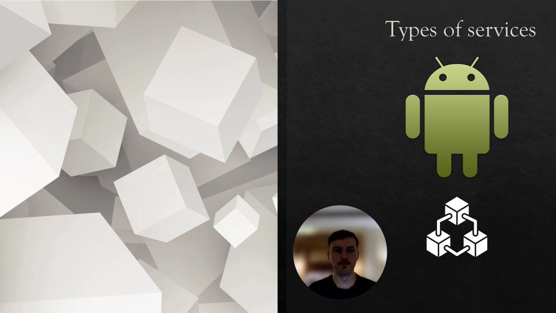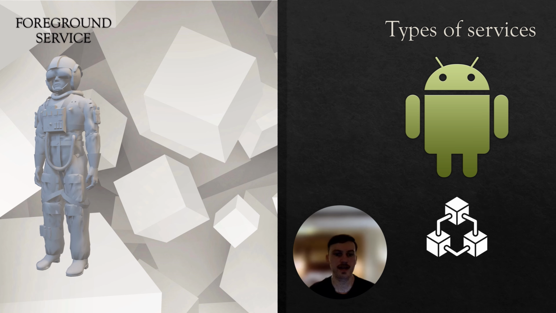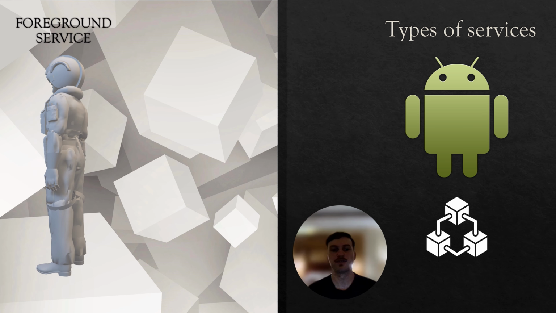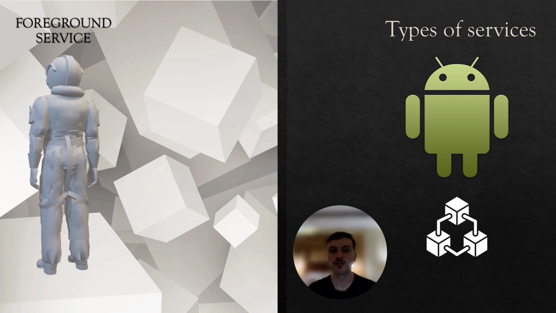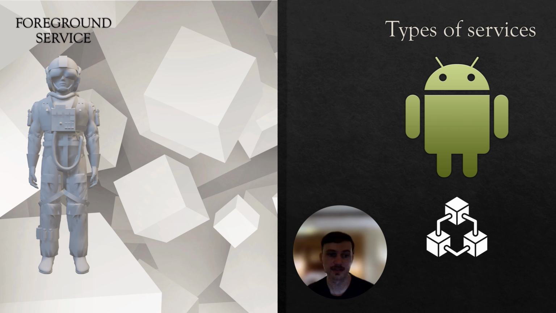To pick a service for a background task on Android, you need to consider the nature of the task and its requirements. There are three primary types of services in Android for handling background tasks. The first service is a foreground service, which performs a task that is visible to the user and keeps the service running indefinitely. It must display a persistent notification in the notification bar to make the user aware of its activity. Example use cases are playing music in the background, tracking location for navigation apps, and long-running tasks like downloading files. For Android 8 Plus, it requires launching a foreground service by starting the method called startForegroundService.